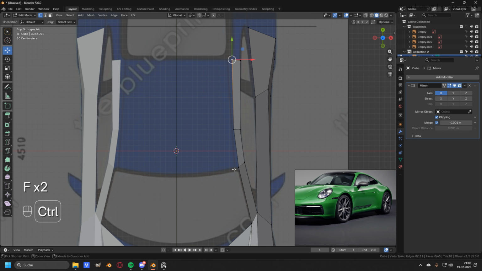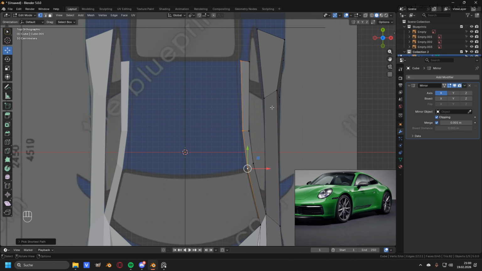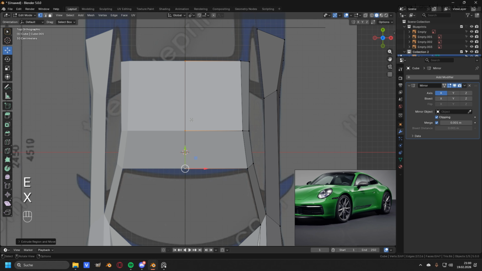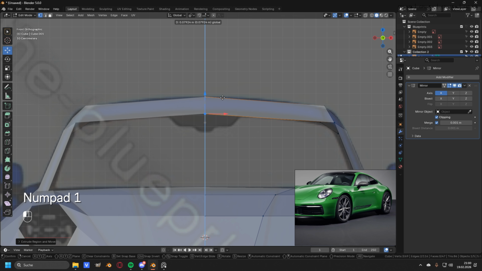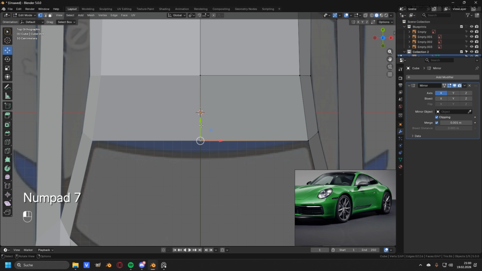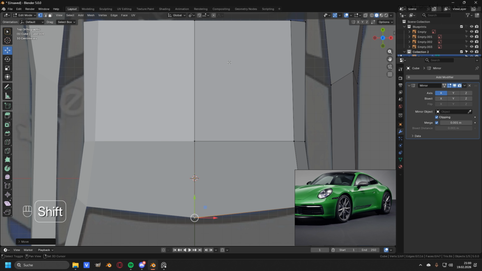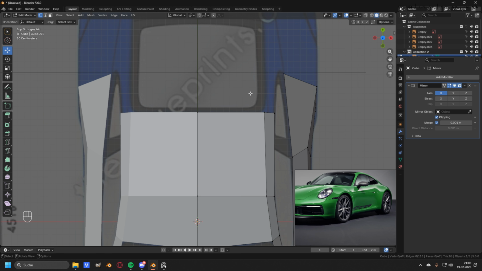Then to make the roof of the car, you can just go ahead and select these three vertices right here, press E and then X to shoot them all the way to the left side, and go ahead and move them up to a point right here. And from the top view, go ahead and move this one to the front to right here, and this one right here is already placed correctly.